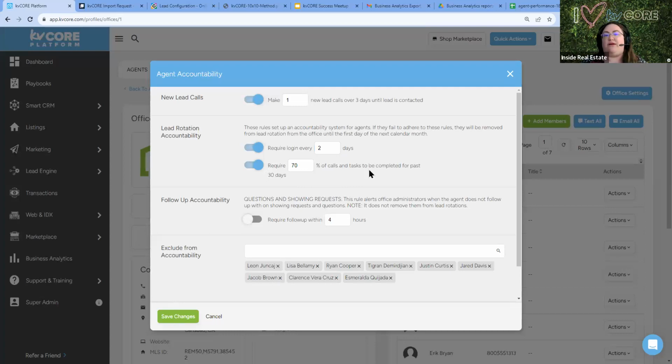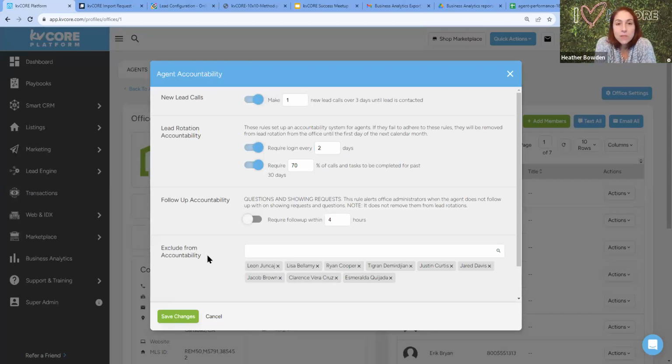I get put back into rotation on the first, but since I'm still at 65%, I just go right back out. If people aren't improving their stats, it shoots them right back out.